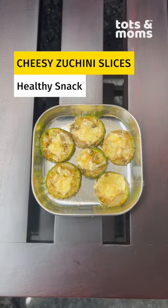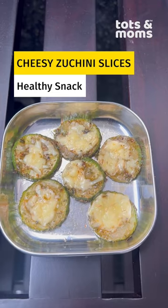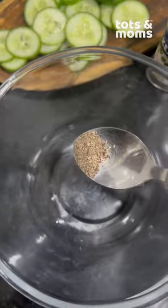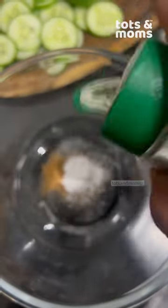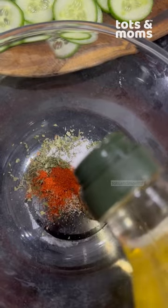Every morning there runs some science experiment in my kitchen, and cheesy zucchini slices was one of the R&D I did. I took the zucchini which was there at home, we made slices out of it, and into the bowl I added pepper powder, garam masala, salt, mixed herbs you can add, I added parsley, you can add chili flakes, I added chili powder, and mix it with olive oil.